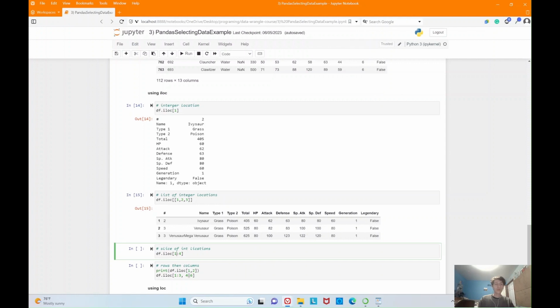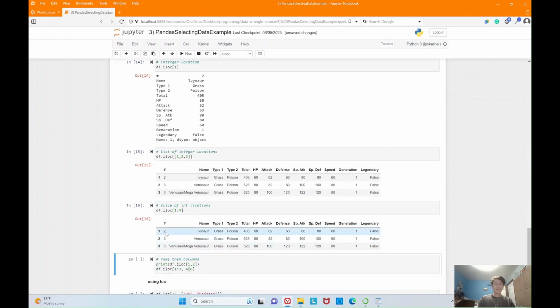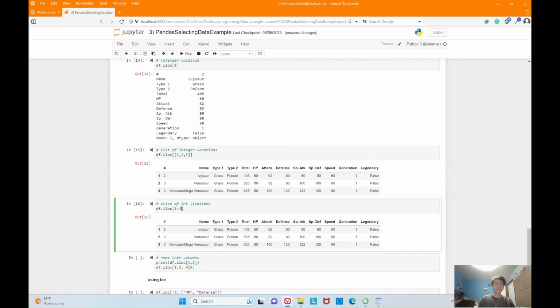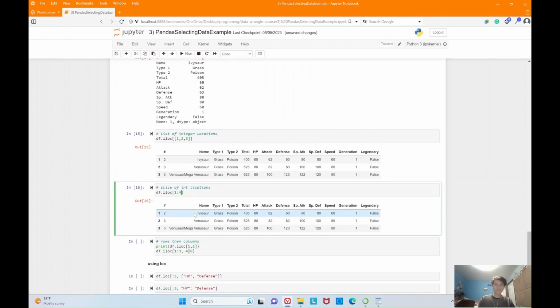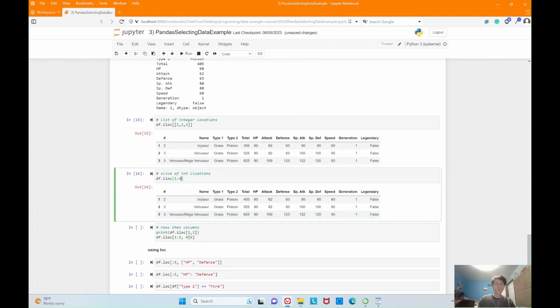We're passing in 1 to 4, and getting everything in between. Notice this actually only goes from 1 to 3. That's because this is inclusive, exclusive. So the first number is included and the second number is excluded. That's a useful thing to be able to do.